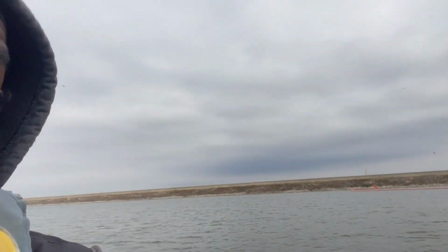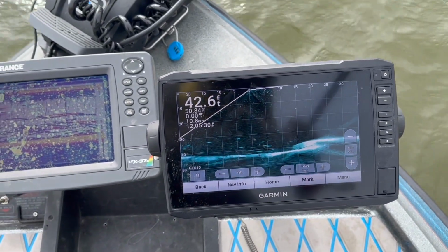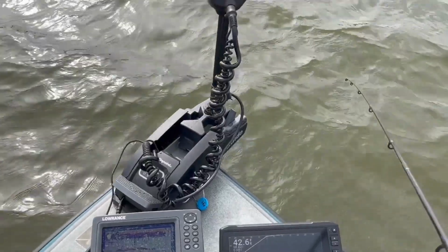Oh, and let's not forget to mention the spot lock. The spot lock on here is very serviceable. I've been told that I should get a hockey puck to put on the back and it'll give it more control, but I haven't had really any complaints, man. This thing will hold me still, and I've fished some windy days. It's pretty choppy out here now, and I'm sitting in this same spot, holding just that far off of that ledge there for the whole time I've been talking to y'all. It's been in spot lock the whole time, and the trolling motor has not let up.